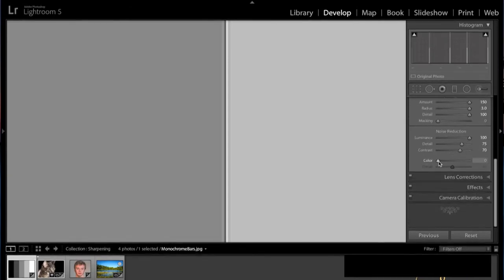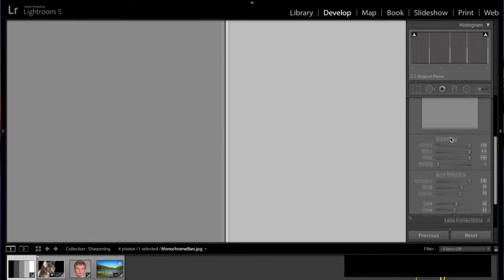And color noise reduction is a little easier. When you get a photograph and you have those little red, green, and blue dots in it, move this to the right until they're gone. If it starts to blur out your picture, you can move the detail to the right, and it will try to preserve some of the detail. So, in a nutshell, that's what these sliders do. And as I mentioned, it's kind of a balancing act, because you're going to want to move them in concert with the sharpening and try to get an overall balance of a sharp picture without any noise.